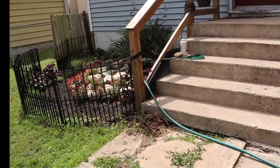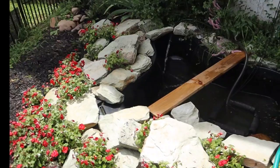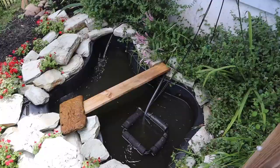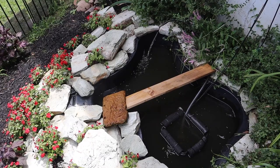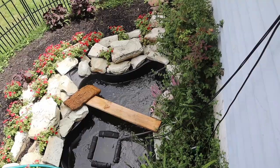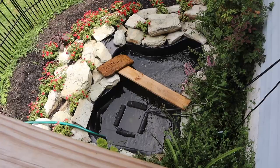Oh, it does take a long time to fill up. Look at that. But it's filling, and there's Yertle. Disappeared. It's like he knew I zoomed in on him. Almost done. I would love to put floating flowers and plants in here, but this turtle, the red ear slider, just devours everything. Look at that.